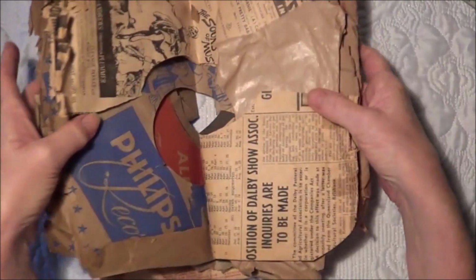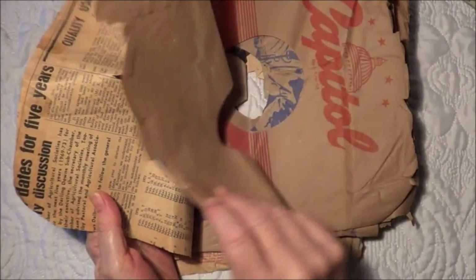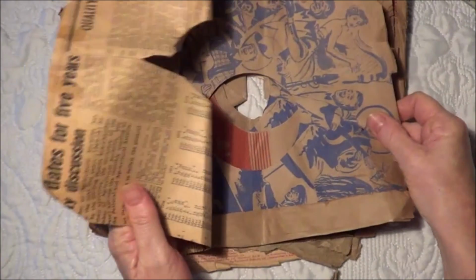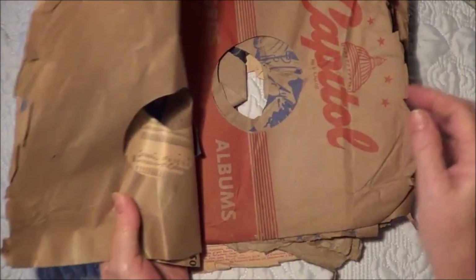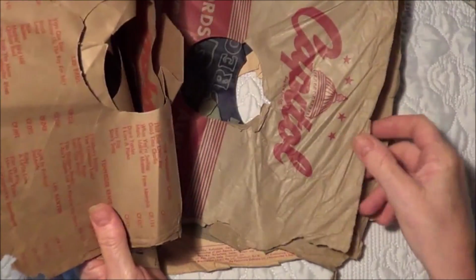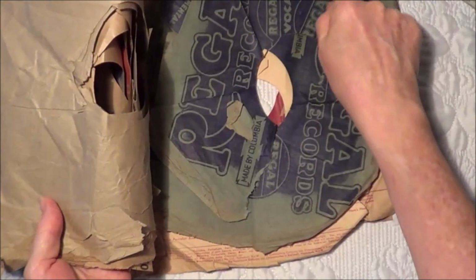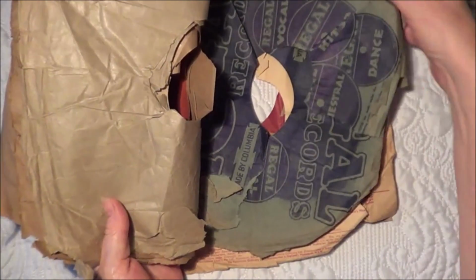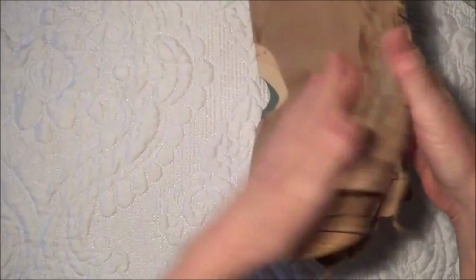I went to the front desk and asked them if it was all right if I could have some of this, because it was all ripped and it wasn't really good for anything anymore. And they said, yes, you can take that. So I got these. That one looks like a homemade cover. I just got these bits of old album covers for my journals. I thought just the different look to them would be nice. I love the blue. Look at that. I love this blue. It's dark, but I love the outside part of that. So that was free. So there's some interesting paper there. So I was glad about that.